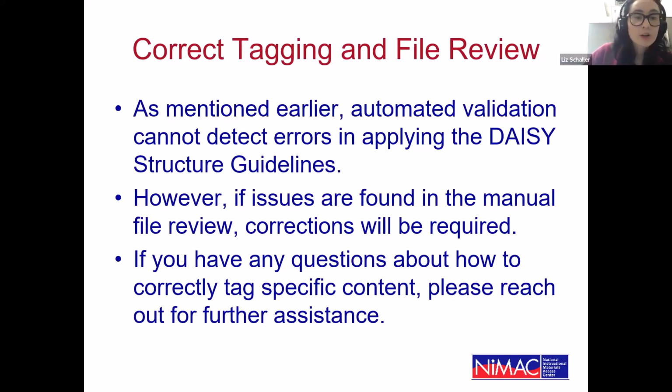As mentioned earlier, automated validation cannot detect errors in applying the DAISY structure guidelines. However, if issues are found in the manual file review or by a user reporting them to us, corrections will be required. And if you have any questions at all about how to correctly tag specific content, please do reach out to us for further assistance. We're always happy to help.